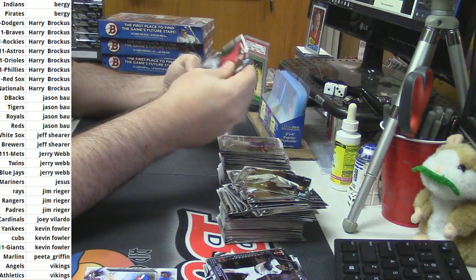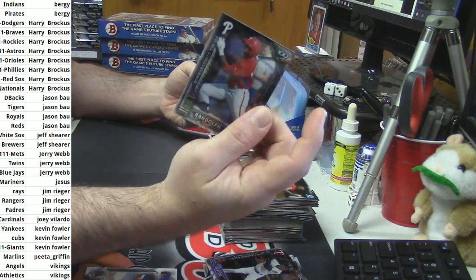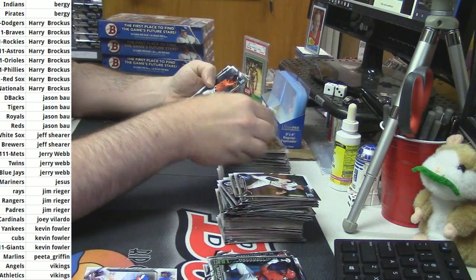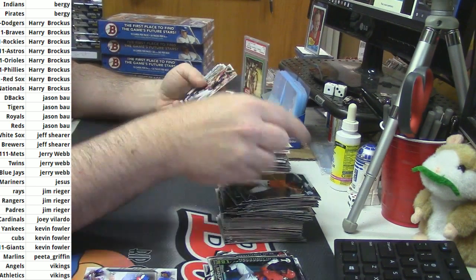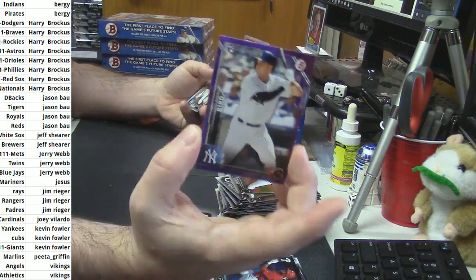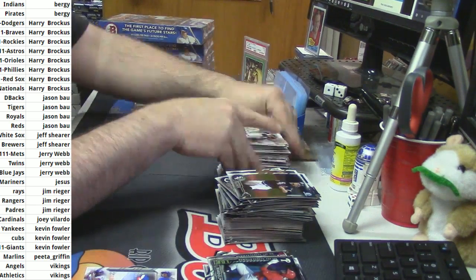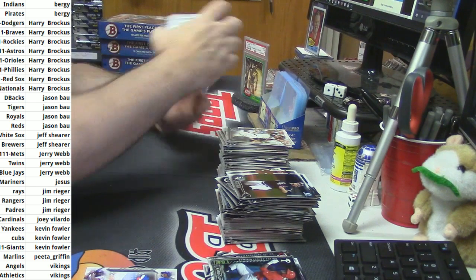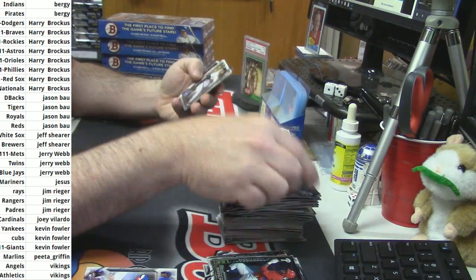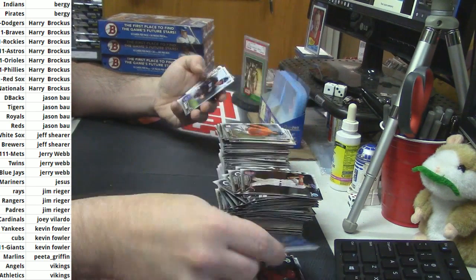I guess my breaking can be mesmerizing. Currently it's Randolph for the Phillies, Scouts. A little purple paper for the Yankees — Greg Bird. The Yankees have hit a couple, 2, 3, 4, 5, 6 cards in this. I see some more orange coming, but first a Turn 2 for the Braves.